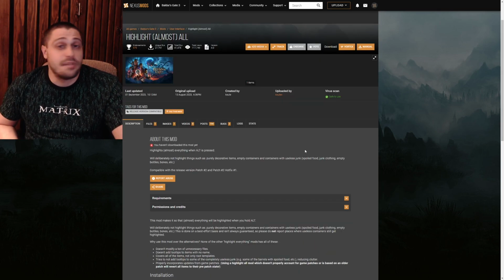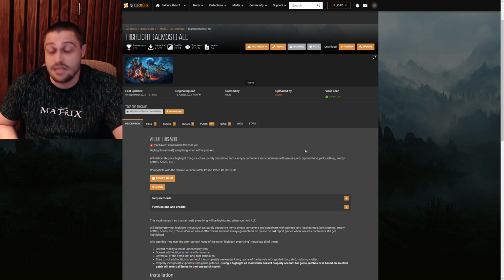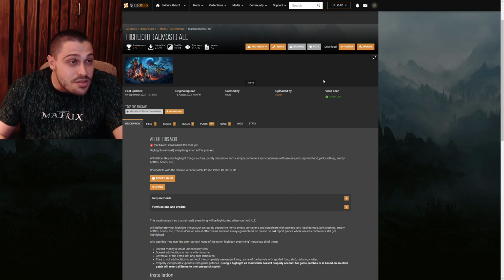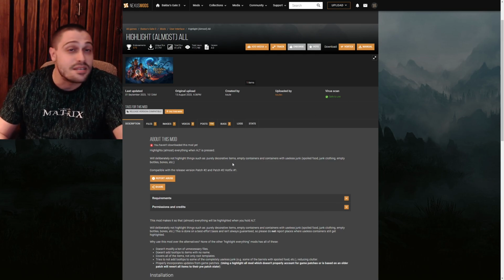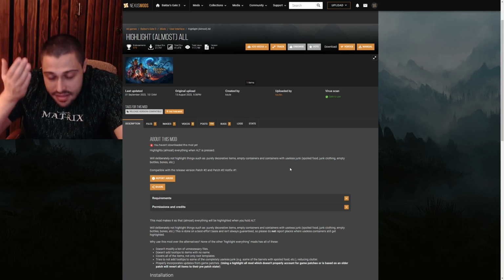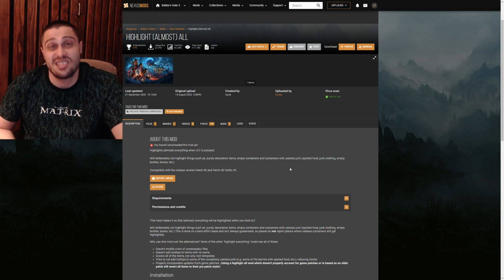Next mod is absolutely crucial. Highlight Almost All. It is what it says it is. You hold Alt, and you're gonna see every little thing that exists that you can click on, loot, interact with. You won't do this with your mouse while playing, okay, to see what you can loot and what not, and then check the corners and whatever. You just hold Alt and you can see everything. Extremely good mod. It saves a lot of time.